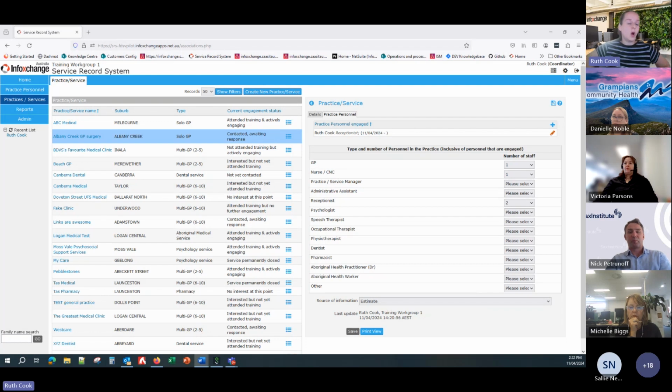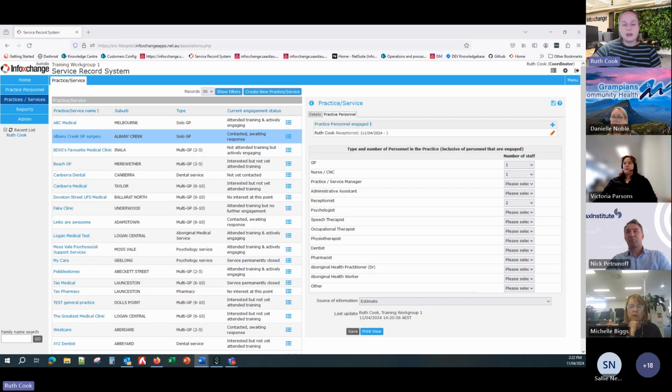And as a user in one work group, you can see the full contact log records that were created within your work group. You can't see contact log records that are created in other work groups within your primary health network or site, unless they specifically share that with you.